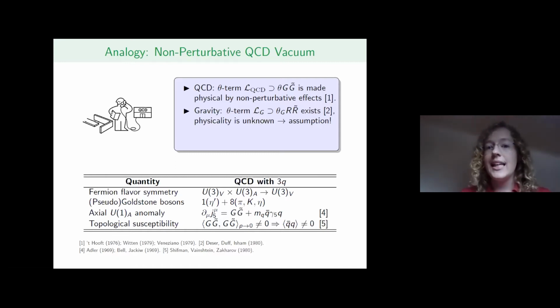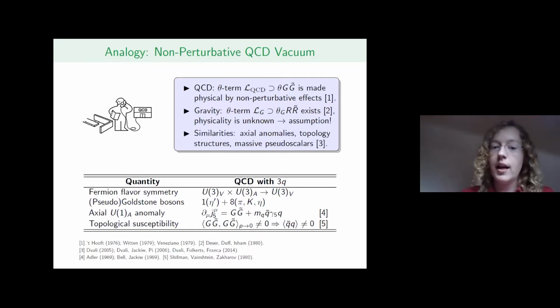We simply take the physicality of this term as a starting assumption, and then we examine the effect this has on the standard model. And then if we observe these effects, potentially, if we can check on which energy scales these effects could take place, we can actually have an experimental insight on the nature of this term if we can see these predictions. So this is the idea, that we take it as a starting assumption and see if we can actually see these effects.